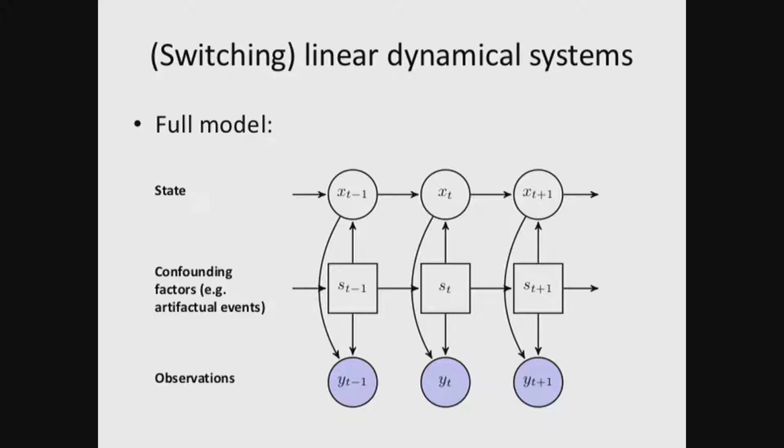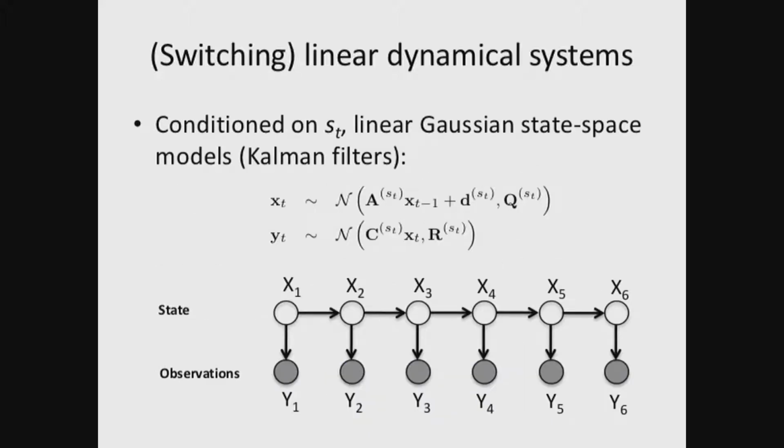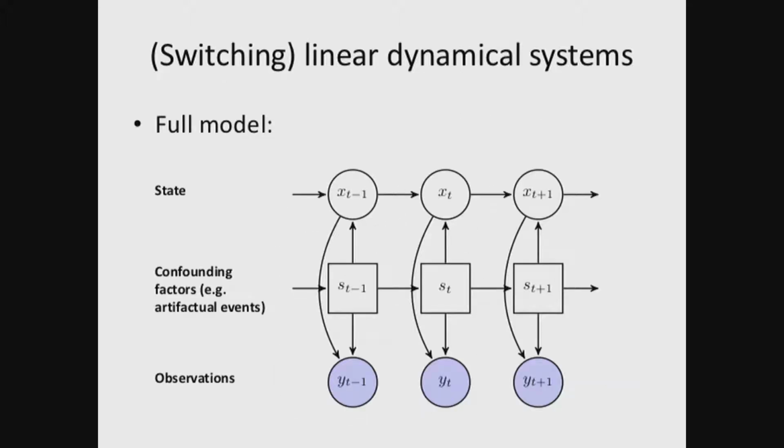So what I just showed you was an example of a linear dynamical system, but it was assuming that none of these events or artifacts were happening. The actual model that we want to use is going to also incorporate the fact that there might be artifacts. And to model that, we need to introduce additional random variables corresponding to whether those artifacts occurred or not. And so that's now this model. I'm going to let these s's be other random variables, which denote artifactual events. They are also evolving with time. For example, if there's an artifactual event at 3 seconds, maybe there's also an artifactual event at 4 seconds. And we'd like to model the relationship between those. That's why you have these arrows.